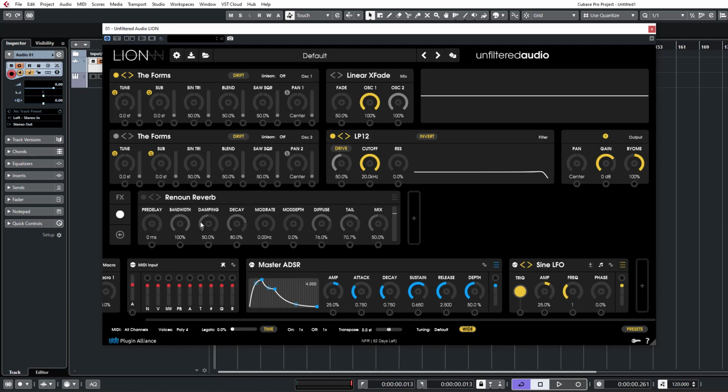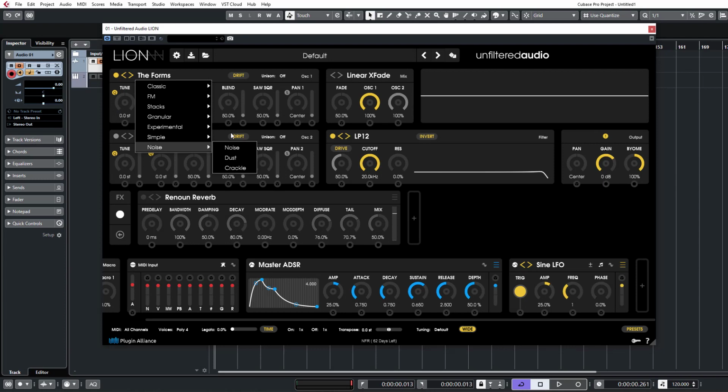So first things first, you've got two oscillators running into a filter, and then obviously your modulation source is down at the bottom and your effect signature. But I want to just take a look at some of the oscillators because they're quite unique as far as oscillators go. I haven't really seen these. Some of them are quite original and unique sounding sound sources. So you have quite a number of them here.